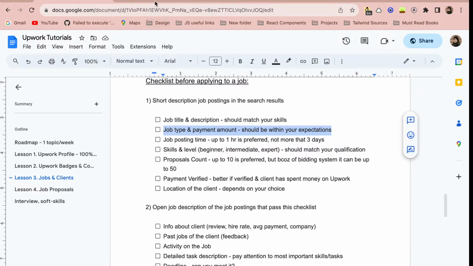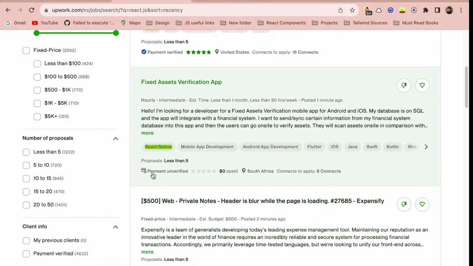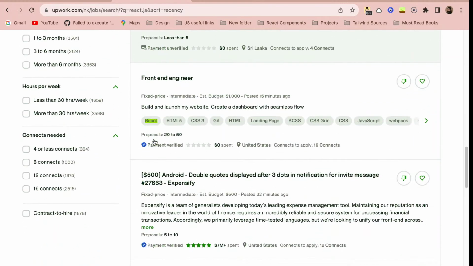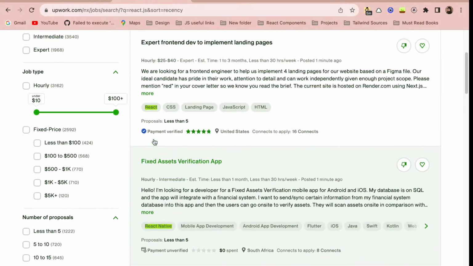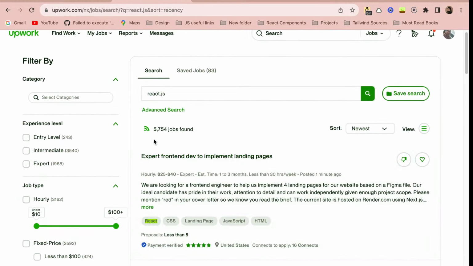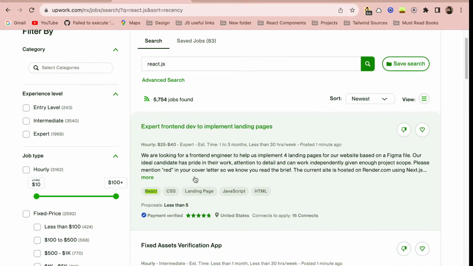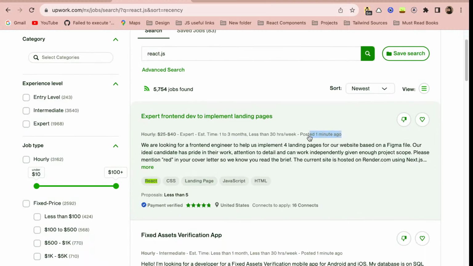A job type means hourly, or we have fixed price, for example. I mostly look for hourly within this range. The next thing you need to look at is job posting time. Recent jobs are preferred, not more than 3 days, but I rarely check 3 days ago. If it is posted 1 minute ago, this is perfect, matching.